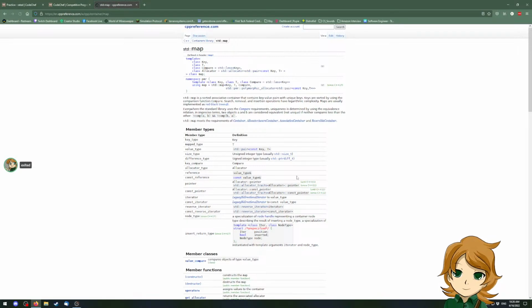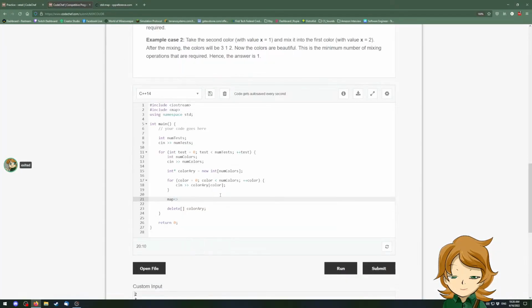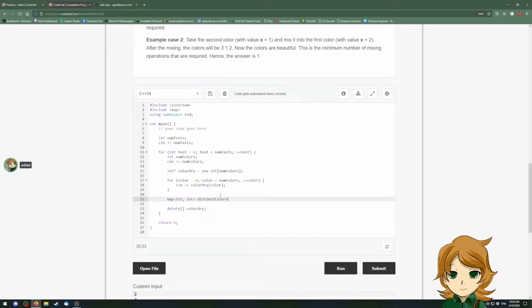CPP reference, good. So it's std string int, but I really just need an int, which is an int map. And this here is distinct colors.